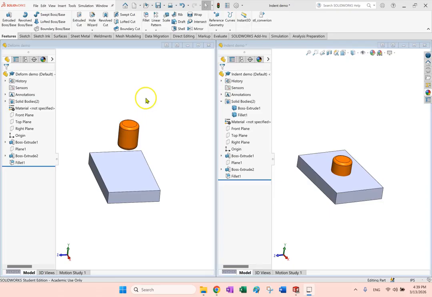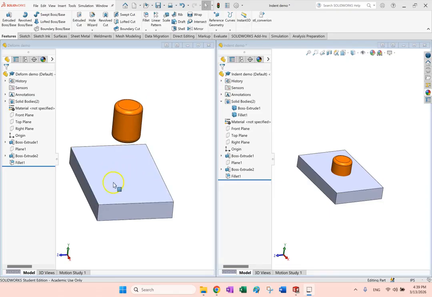So on the left side, I have this object, this plate, and I want to deform it with this cylindrical object, which can be like a die for a mold or, not a mold, basically for a cold press, right? That you see when they are forming sheet metals or objects in factories. So that is where deform can come into play, right? One of them is like a tool or die, and the other one is the part to be deformed.